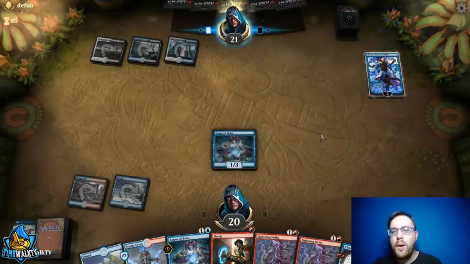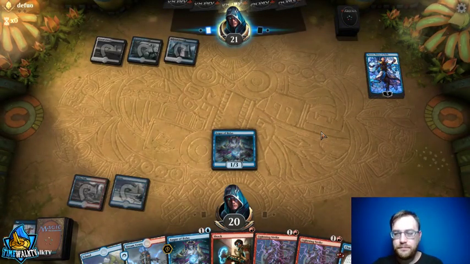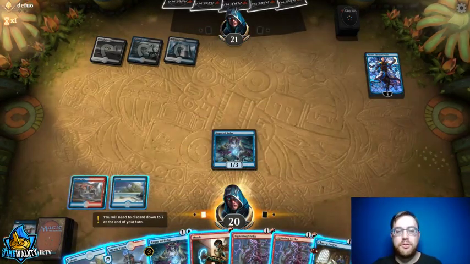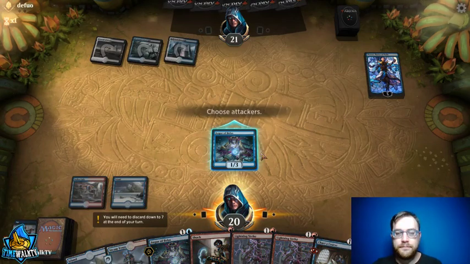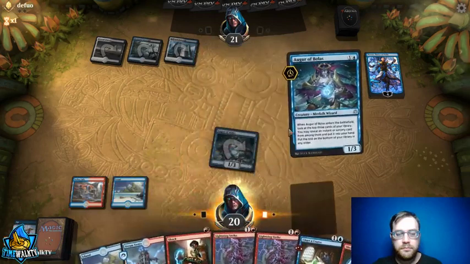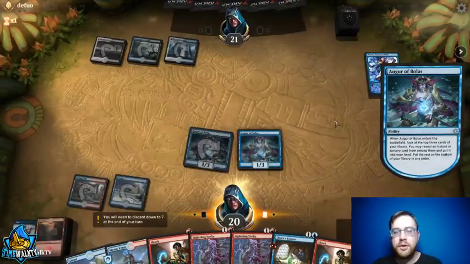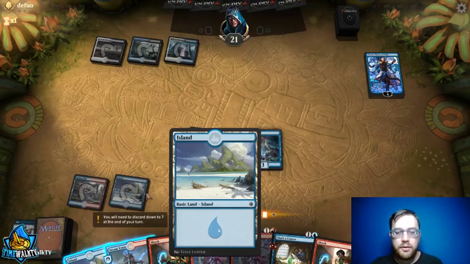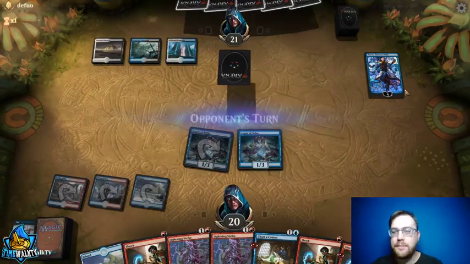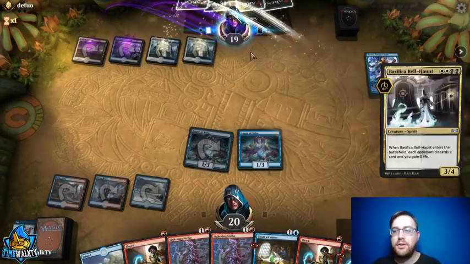Narset. Superb. Super, super good against my deck. So they're not going to do that. Interesting. Yeah, we'll take our shock. Really wish we had a Kefnet there. I'll put this into play tapped and see what they do. So this looks like more of the controlling side of it.